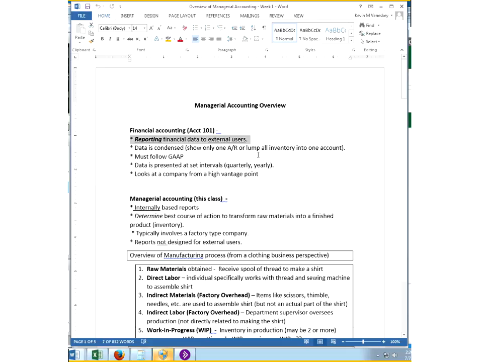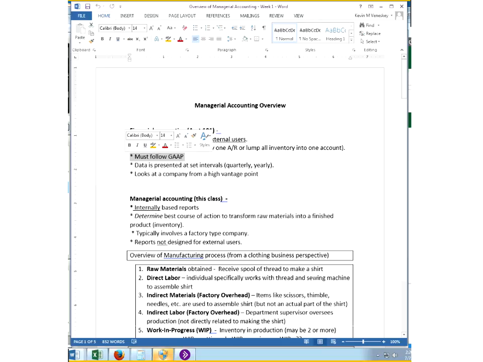In Accounting 101, we were preparing reports for mainly external users. These would be people like the bank, the IRS, bank meaning a creditor if you want to loan money, if you want to try to get some money, and maybe stockholders if you're a corporation. Whereas in managerial accounting, you're looking for reports that are from within and to people within the actual company. These are not intended and should not actually go out to any external users.